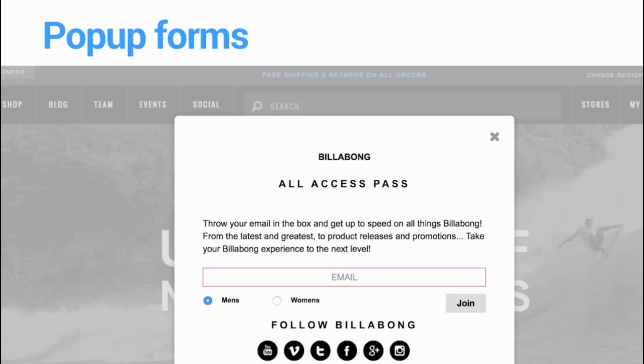And so there's some options with the way that you can set up your pop-up, and I will leave that to your personal preference. For example, if you want the background to be grayed out when they pop up, or after how many seconds it should appear, things like that. But the point is that you should just try doing some testing. Try out some other methods to gain people's attention to your form. And you'll be able to see, hopefully, that your more interesting form, maybe it's a pop-up or an exit intent form, is going to get more signups than your static form when you start checking out your statistics.